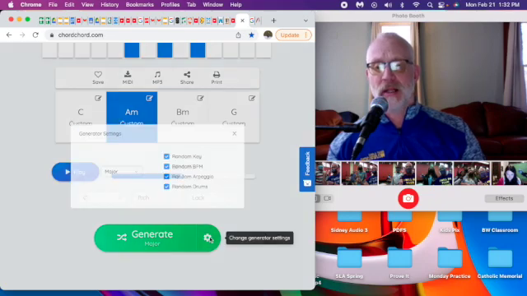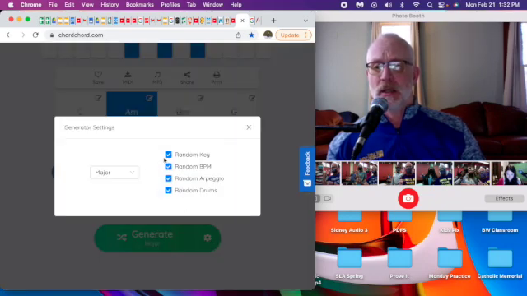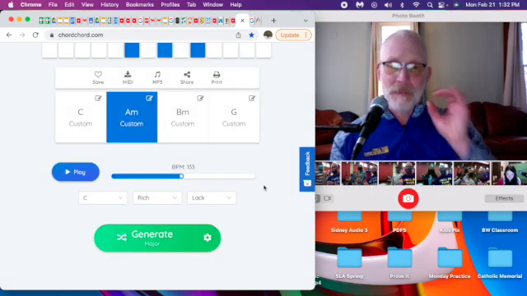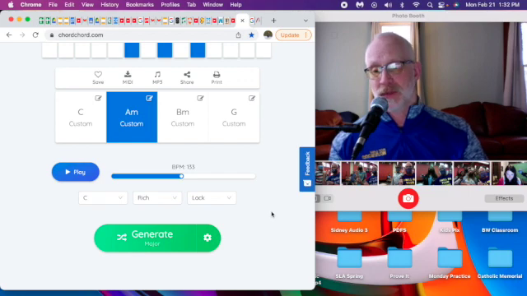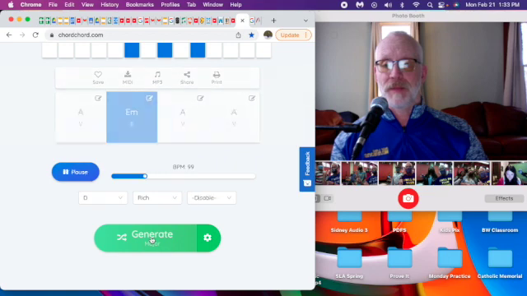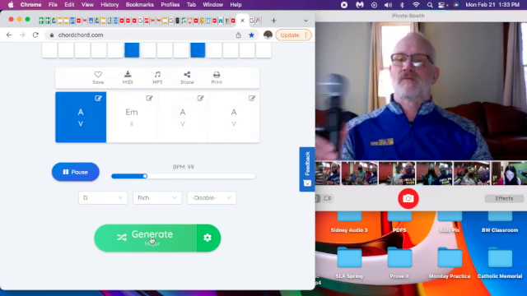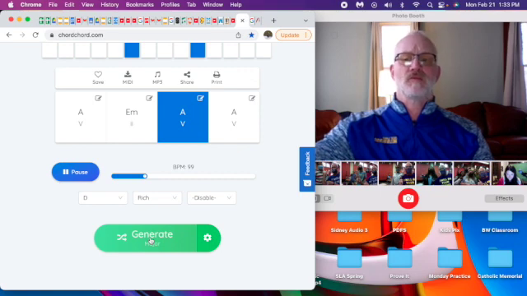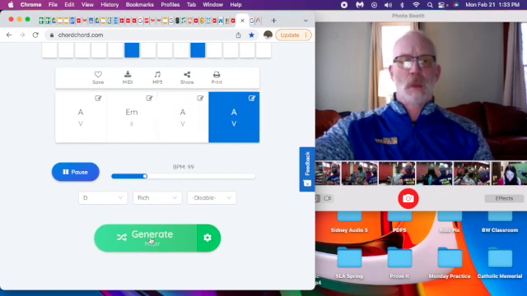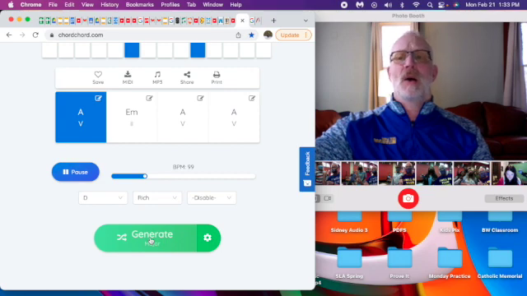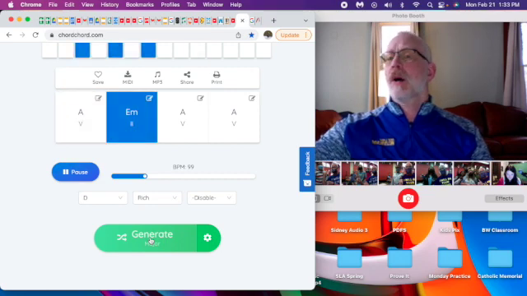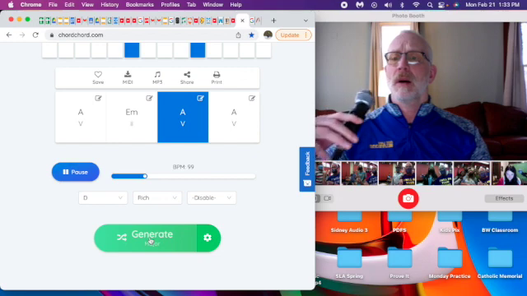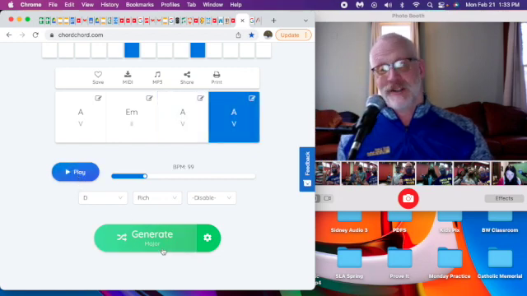On generate, you can make your own projects, but have the computer pick a project for you. So I can just hit generate and a new project will come up. Or I can generate a new one.